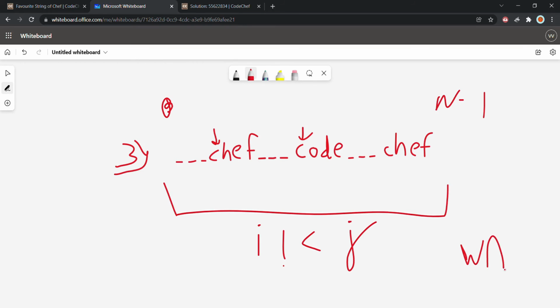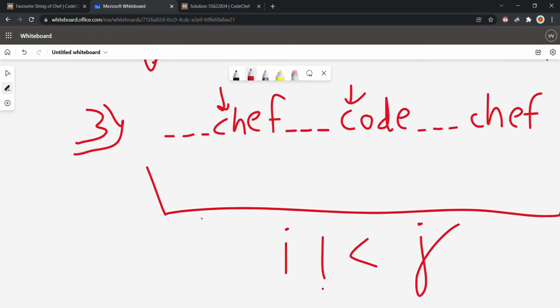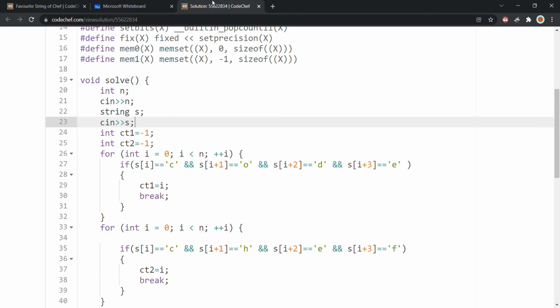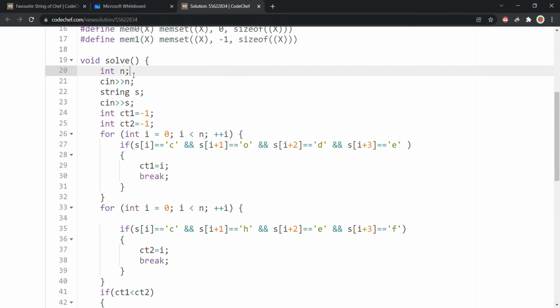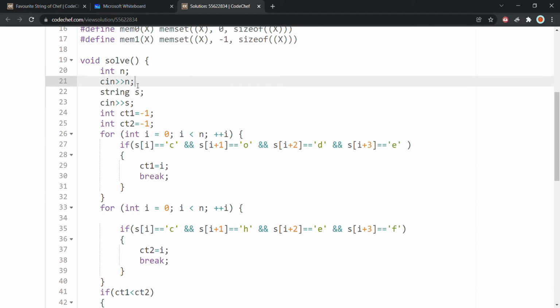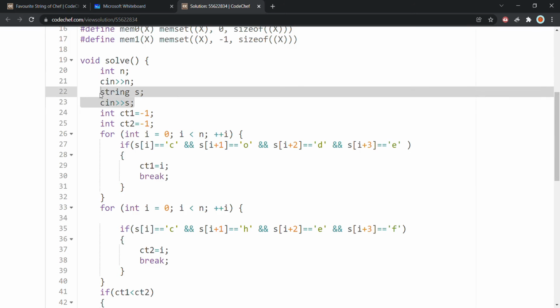Let us see how I implemented this concept in code. It's a simple concept and not that difficult; we are just finding the index. As in the input section, the first line contains N, the size of the string, so I declare one variable and take the input from the user. The second line has the string itself, so I declare a string variable S and take input into it.